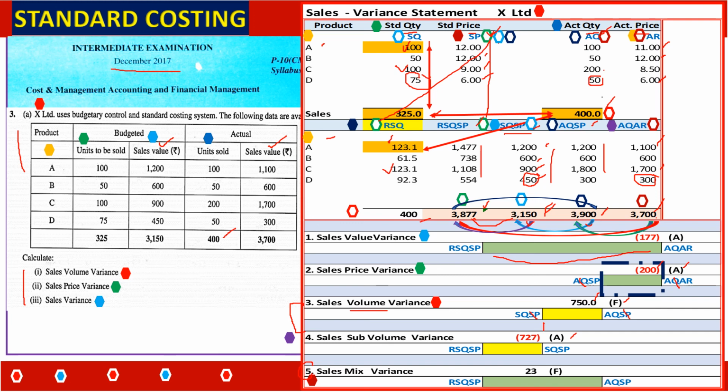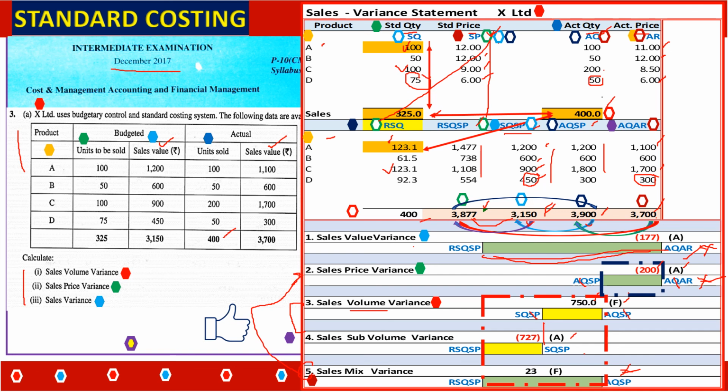Even if you add these two values, yellow patches, it is equal to green patch, which we have seen as one rectangle. And you need to understand one thing. Item number 5 and item number 2, when they are put together, this space and this space, which is equal to this space in total, look at the width, this plus this, that is sales value variance is equal to sales price and sales mix variance. That is the solution to this problem.